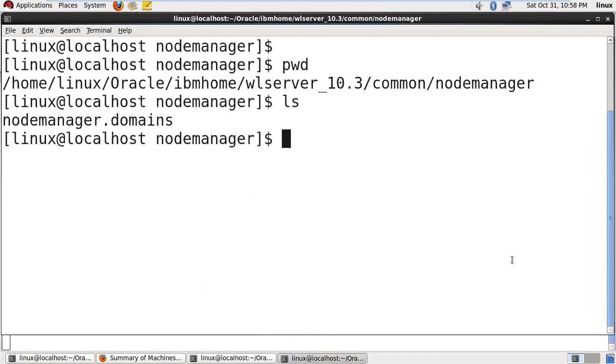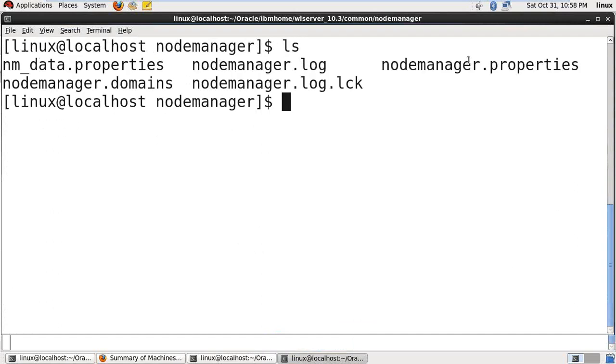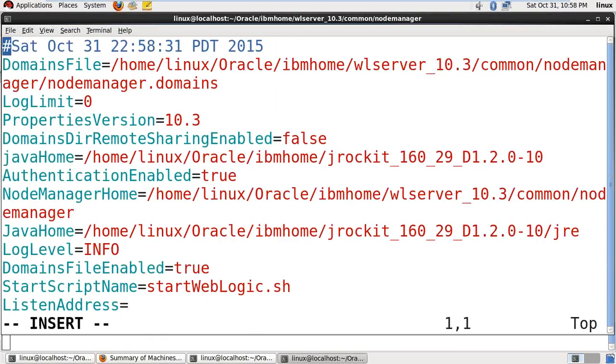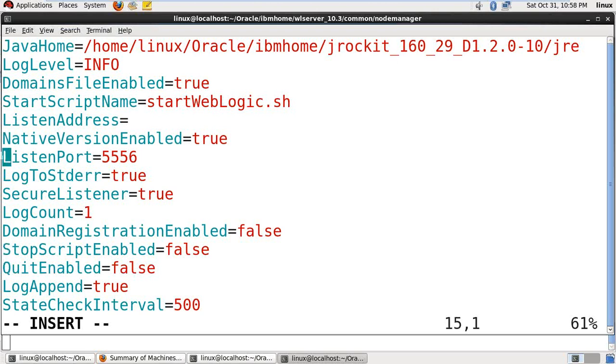Now nodemanager.properties has been created. Open it with vi nodemanager.properties. If you are in a different network, you have to provide the listen address also.